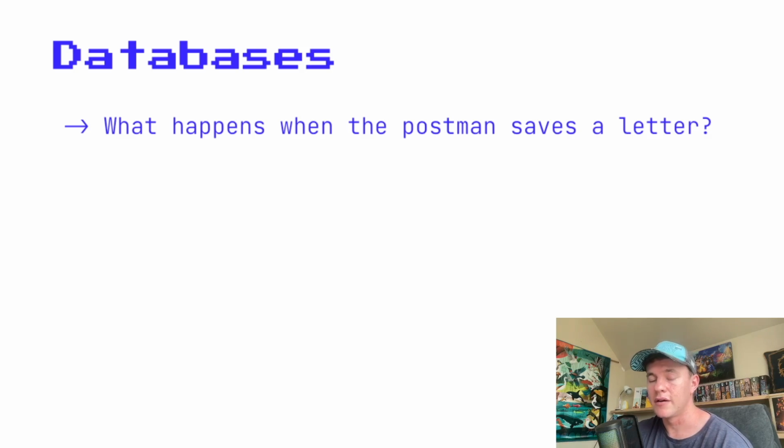We send our letter from our home address to the postman. They look after it until it gets delivered to another address, for example. In the same way, we can send information to a database which is likely running on some server-side hardware around the world, and our information just gets stored in that hardware.